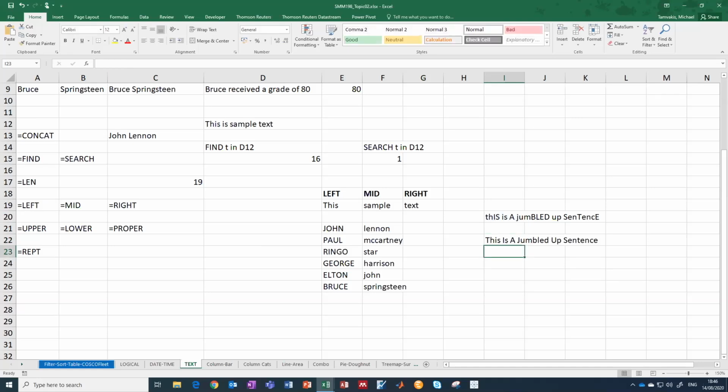So proper means that it capitalizes the first letter of each word. So it makes sense if your text string is effectively a title, rather than having short words like is and and so forth. Okay, so imagine it's a title which has been badly typed up, and then you want to turn it into proper case. Now imagine that you have 50 such text strings. So obviously the proper function does things quite quickly.